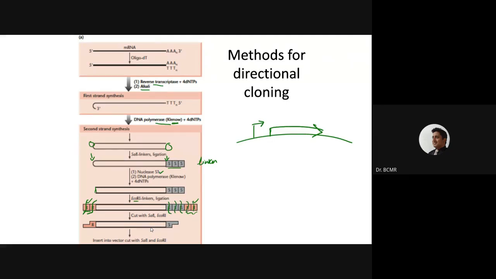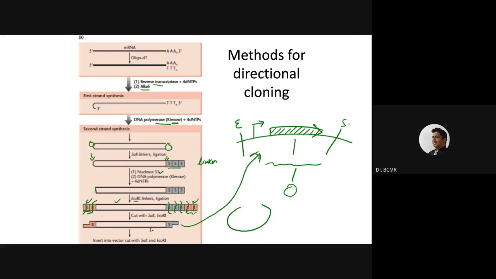But EcoR1 or SalI, they can cut everywhere. But what we are going to take is only the fragment that is useful to us. That is what we are going to use as a fragment for ligation to occur. So if we have a vector that must be having EcoR1 on this side and SalI like this, and then we would have cloned or ligated the fragment in this way, and always it would have ligated in the improper orientation. So upon expression, it will be able to produce RNA and the appropriate protein also.